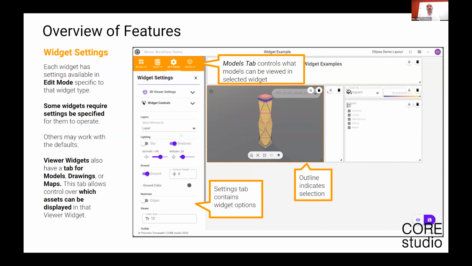And then for viewers like 3D models, you can also pick which, say you uploaded 10 models, you can choose which models are available in that specific viewer. Because maybe you don't want every page to show every single model. You want a page to only show one model, or one viewer to show 2 specific models tied to the theme of that page. There's a models tab up there as well.